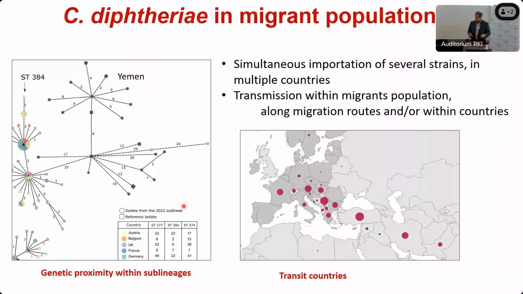All right. So if we look a bit closer at the diversity within these different main genotypes, here, for example, ST384, we see a diversity of strains from the different countries, but not much diversity. So keep in mind, these are bacterial genomes with nearly 2 million base pairs that are sequenced. And we see only the number of mutations that you can observe on the branches here. So I believe this is 5 or 3 mutations, or even 2 perhaps. Yes, 2 mutations, so very limited genetic diversity within the main sublineages that were observed, meaning that this is clearly a common ancestor, very recent, probably 1 or 2 years, no more. And we have estimated that in some cases.